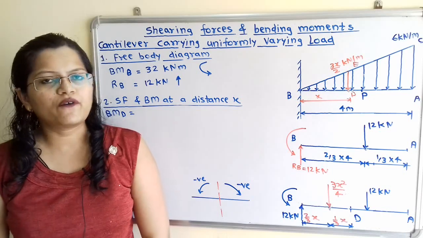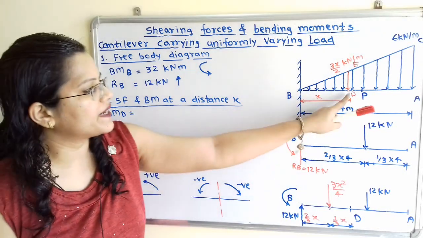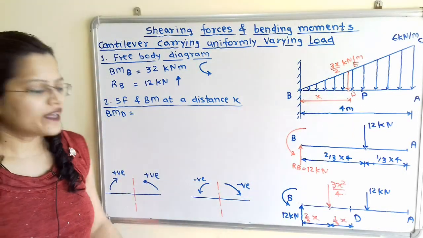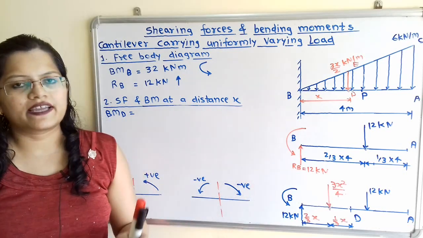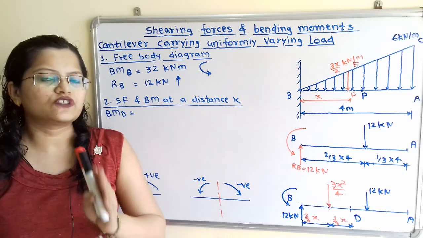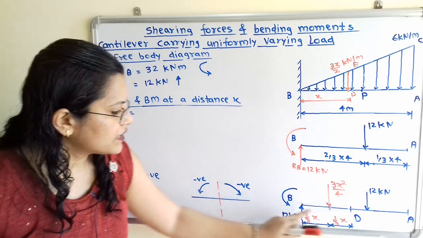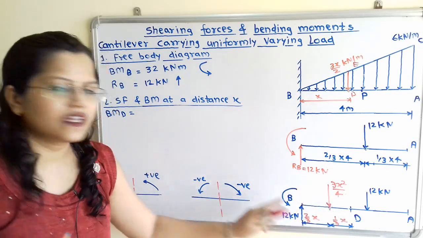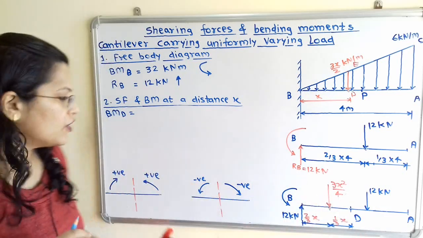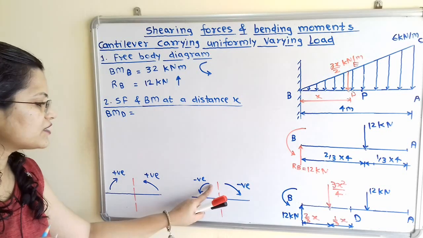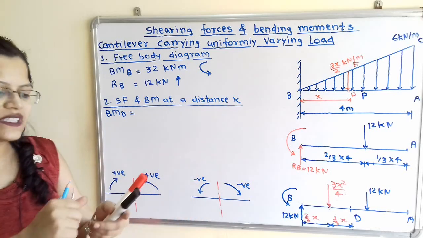Now we will find out the formula to calculate bending moment at any distance x, that means bending moment at this point D. So we have to first understand the sign convention. For this diagram, we will take the summation of moment of the forces on left hand side from this point D. Now if we observe, here is the bending moment which is in anti-clockwise direction, and it is on the left hand side from this point D. So whenever this anti-clockwise direction bending moment is on left hand side from this point, then we have to use the negative sign.